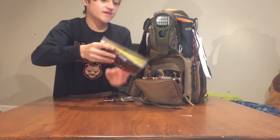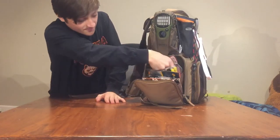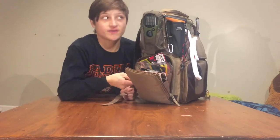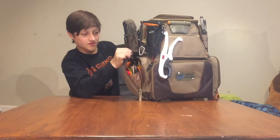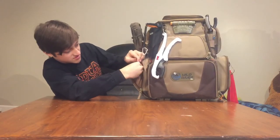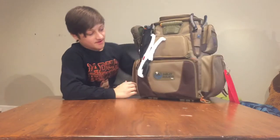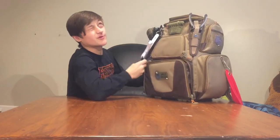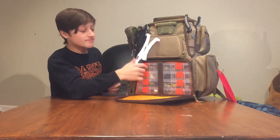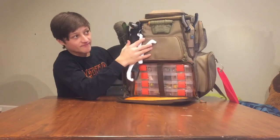Anyway, we get on with this, put this back, and get into the main compartments. Lots of plastics in there. Now, onto the main compartment. This bag comes with four 3700 size tackle boxes. Sorry about that. Has the strap to keep it from falling out.